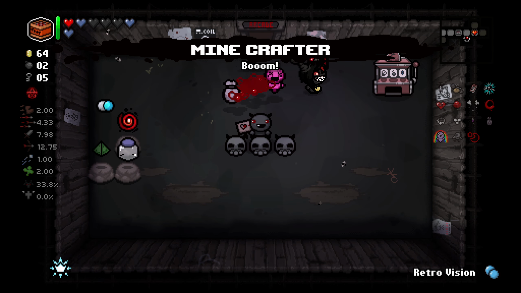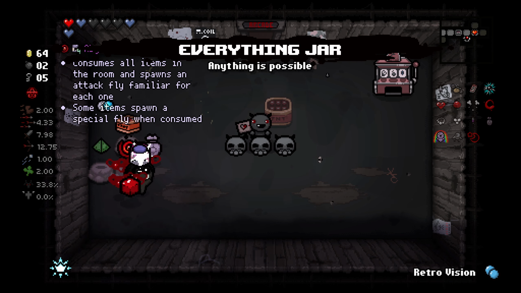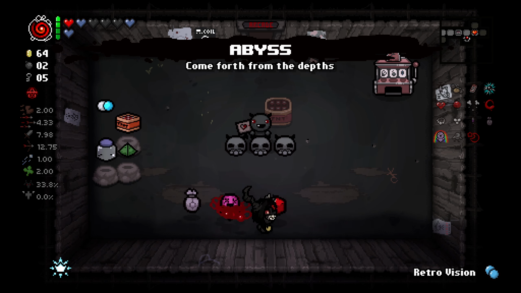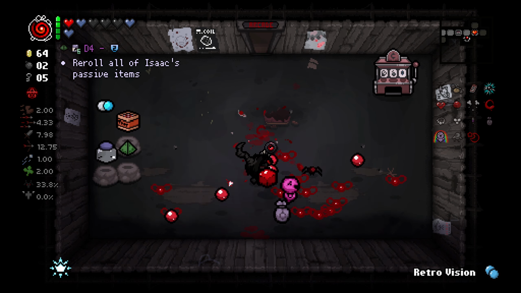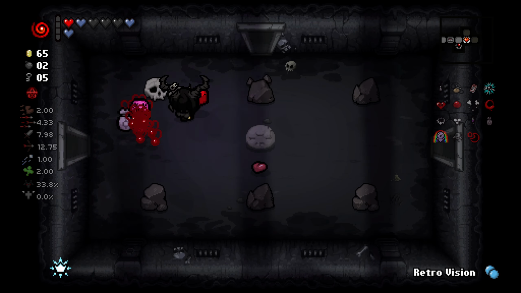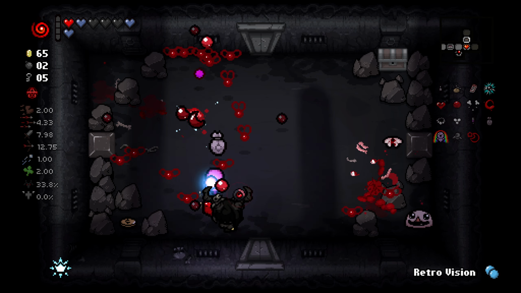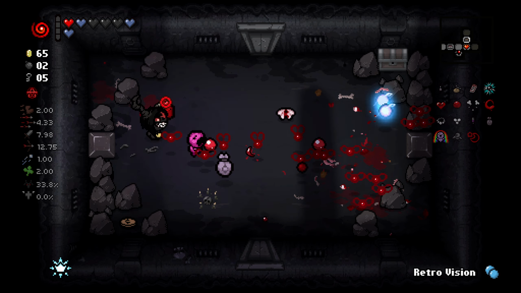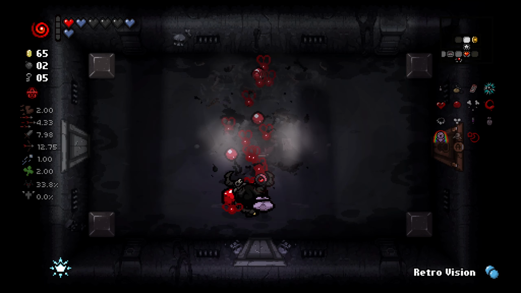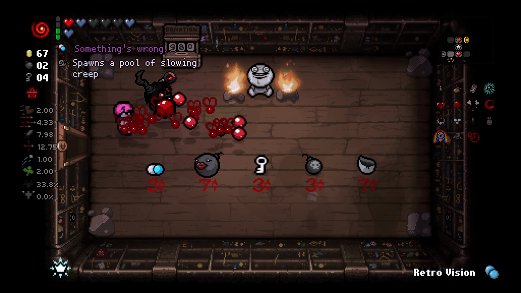So... ooh, that almost blew up in my face. We could get a golden bomb if we want to farm that. Okay. That didn't do anything for our devil deal chance. Good. Just keep moving. We have lots of flies. This feels like how every naughty Apollyon run should go, because this is naughty Apollyon's item.